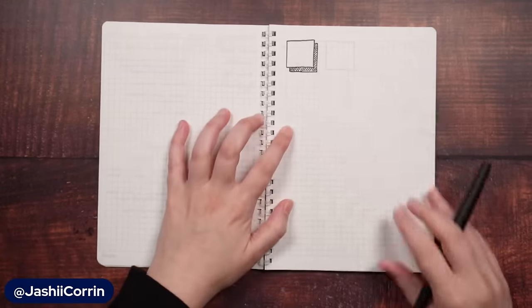And another tip, when doodling, when drawing, when doing anything in your journal, rotate your journal so that it is in an orientation that is most useful for you to be able to move your hand in a comfortable way. For me, when I want to draw a straight line, drawing it towards myself is easiest. So because I'm going to be drawing a whole bunch of horizontal lines here, I'm going to turn my journal so that I can draw them vertically. Okay? So I'm going to put one over here.